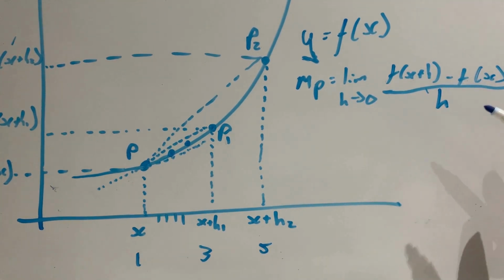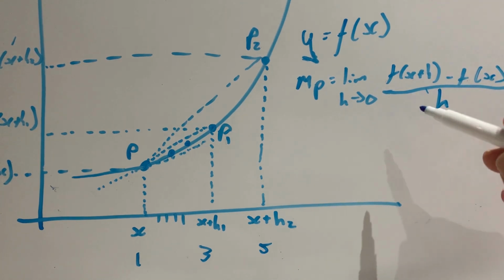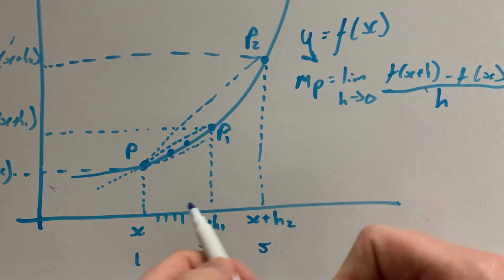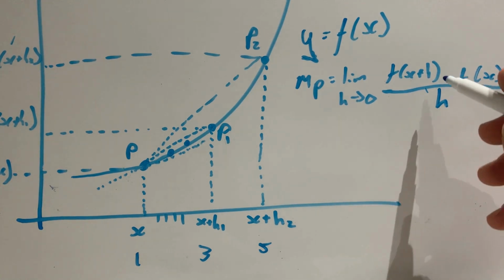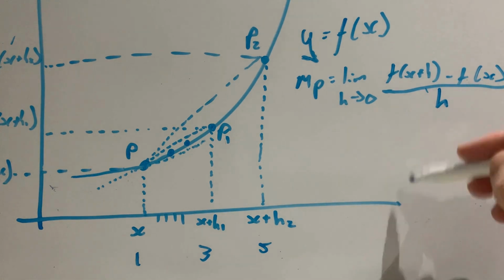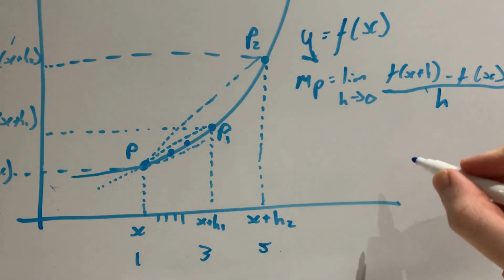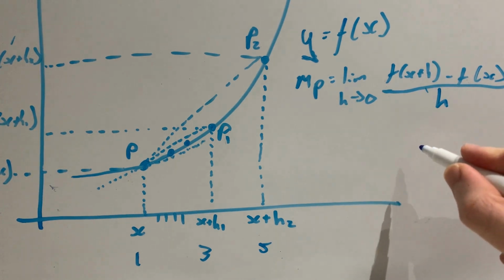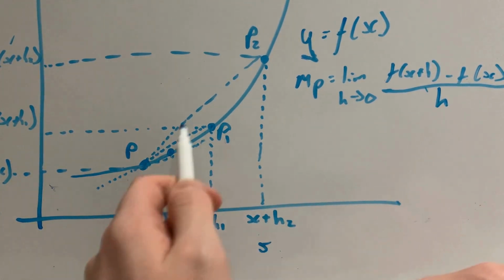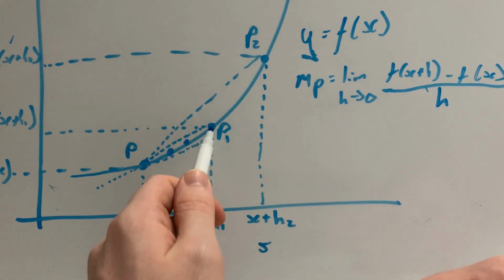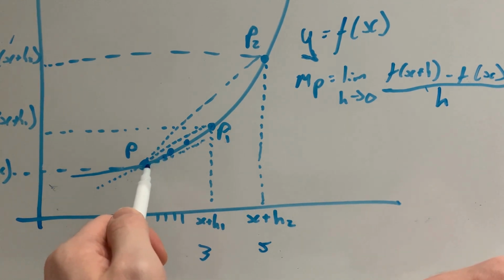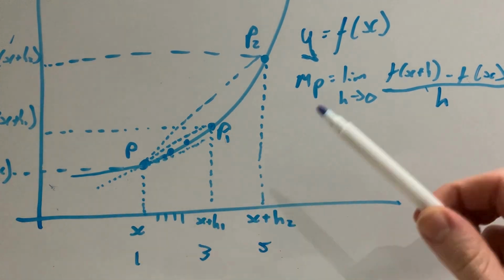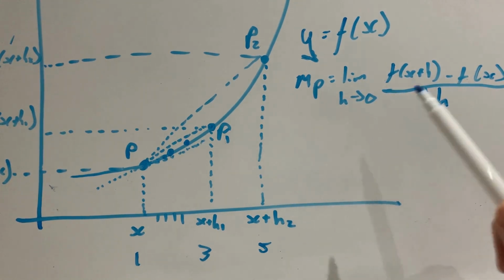And so that's how we do differentiation from first principles. We say, okay, we're going to have a smaller and smaller value of h, and we're going to calculate, as h tends to 0, the change in the y, or how far up we're going, over that little value of h that we've changed. That's all we've got here: we're getting closer and closer to P, and as we do, we calculate how far up it goes divided by how far across it goes. And as we do that, we get closer and closer to the real value. And the real value is the limit as h tends to 0.